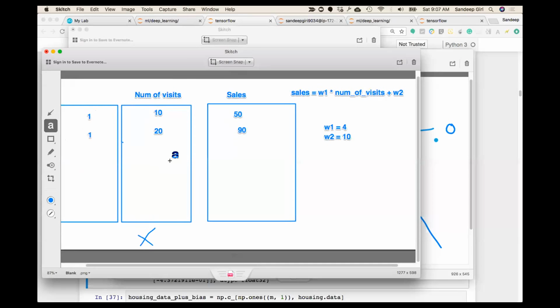Then we'll say multiply this column with W1 and W2, and find out those values of W1 and W2 which give results equal to what we have here. So find those values of W1 and W2 for which we are getting the best results. I hope you got the idea, Bintao. Why do we need to add one to each row?